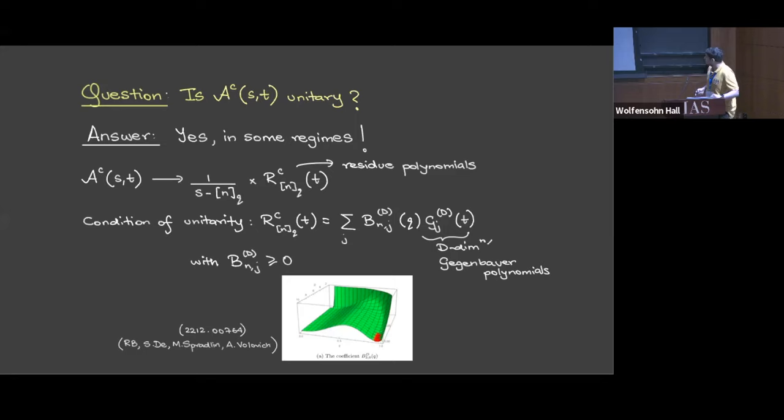However, the unitarity breaks down from the subleading Regge trajectories and beyond. As a particular example, consider the figure shown here for the B3,0 coefficient in the q-D parameter space. As you can see, the green region denotes where this coefficient is positive, and hence the Coon amplitude is unitary. But as one goes around q equals one and D equals 10, you see this red patch appearing, highlighting the negativity of this coefficient, and hence we lose unitarity for the amplitude. For more details, please look at our paper, and we'll be happy to answer any questions later on as well.